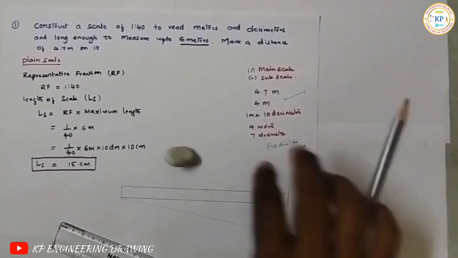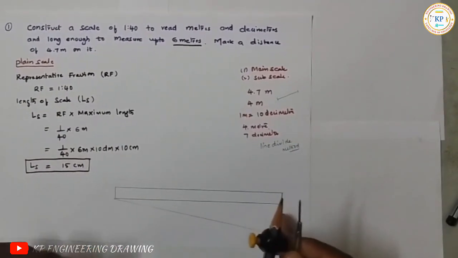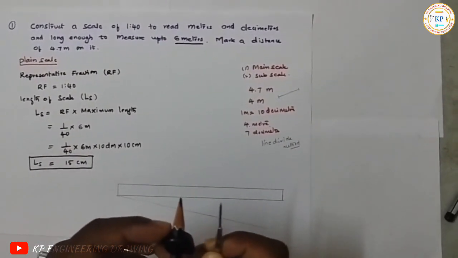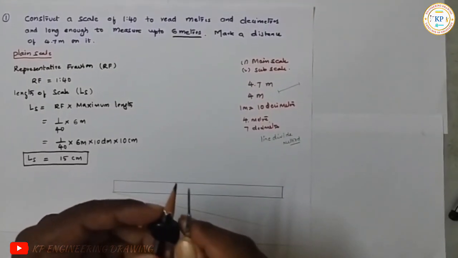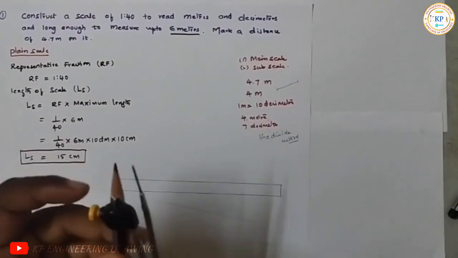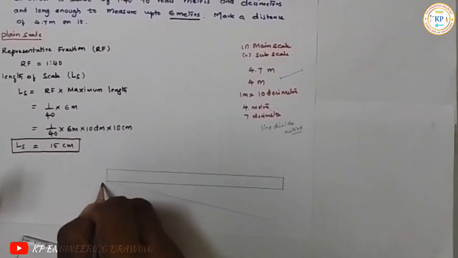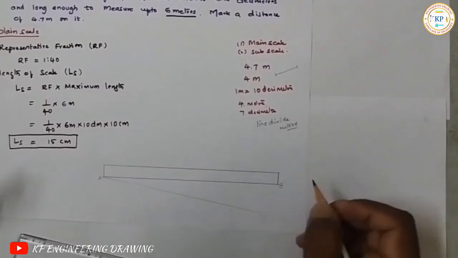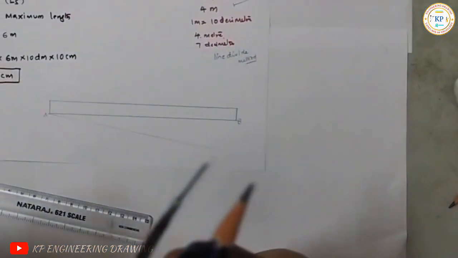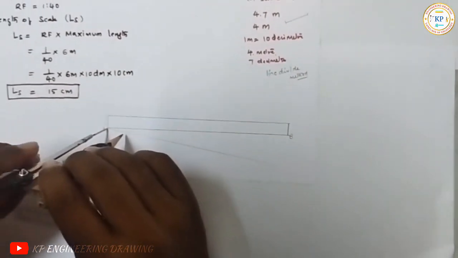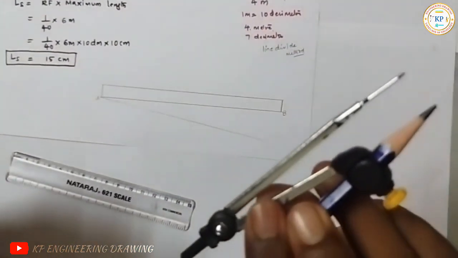Okay, and now with the help of a compass, take any convenient radius. We cannot say 10 mm, 15 mm, 20 mm, so we can take any convenient radius as we like. If I take this much also no problem, so I will take this much as a radius. Now say this point is A and this is point B, right? So from A you take some convenient radius like this. Now with A as center and this radius, you cut this inclined line.